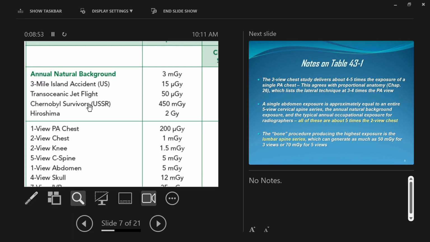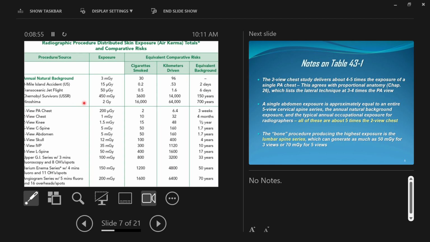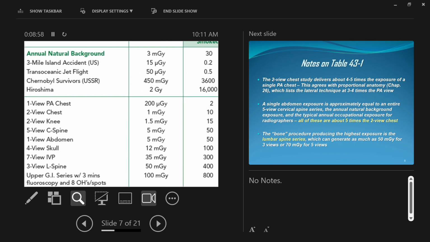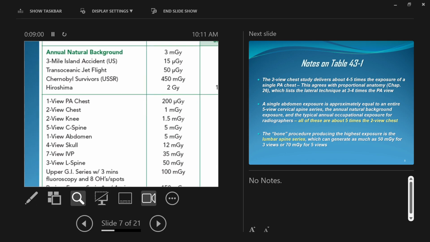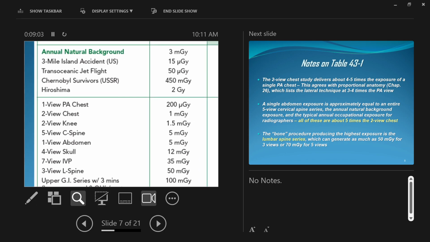Let's take a look at some of the natural background. So this will be maybe news to the new students. You're exposed to harmful radiation all of the time, okay? Very small amounts of it, but you're exposed to it all the time. Just being on Earth, alive, having a body, exposes you to radiation. Your own body has radioactive chemicals in it, radioactive particles in it, okay? So we're exposed to radiation all the time. We call this radiation that we're exposed to all the time our natural background, okay?